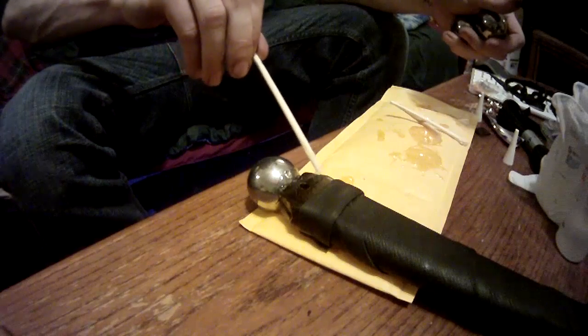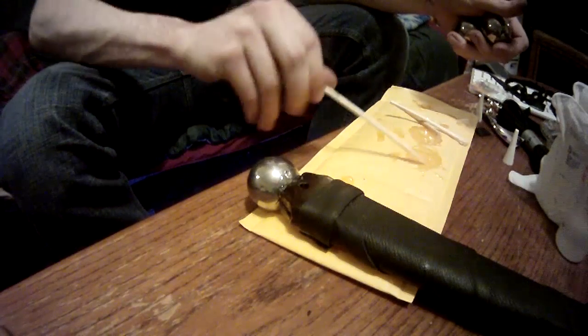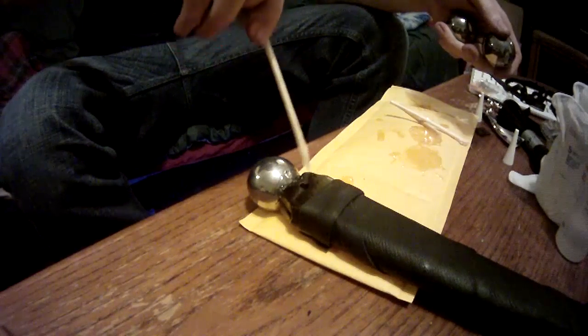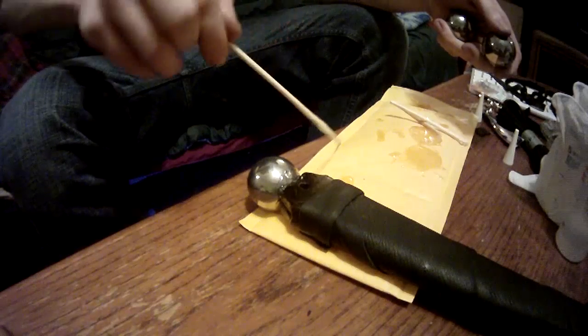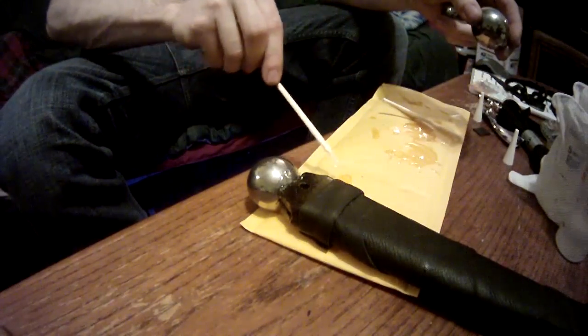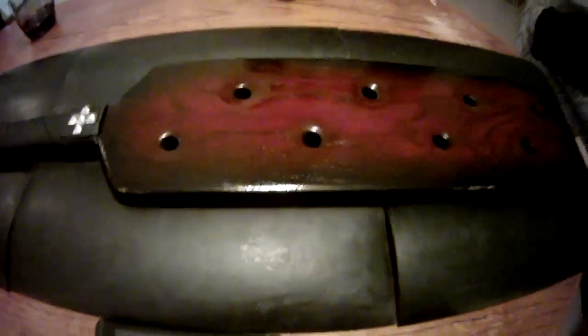I'm going to keep working on getting these counterweights added, guys, but it's pretty much just going to be the same thing of epoxy, hold, nothing too special, really. So with that, I will go ahead and cut it off, and we'll do a little bit of a wrap-up.